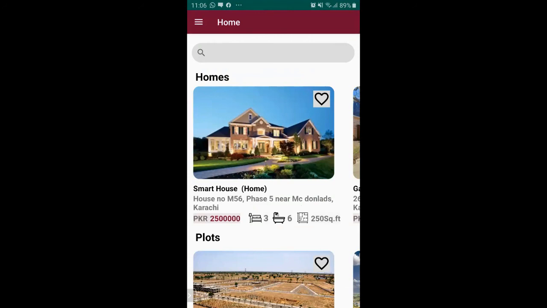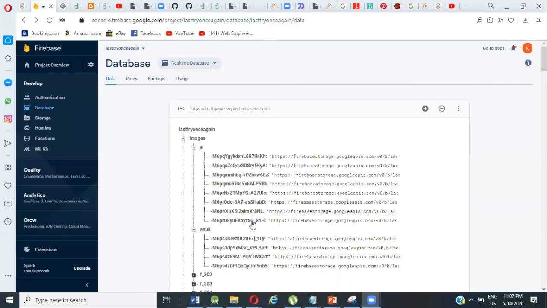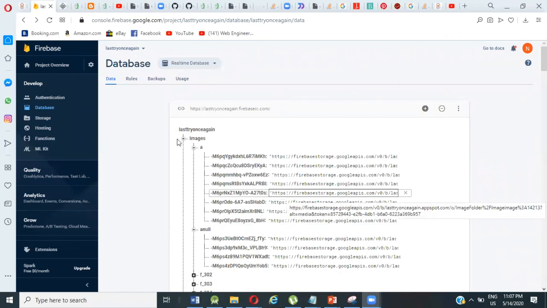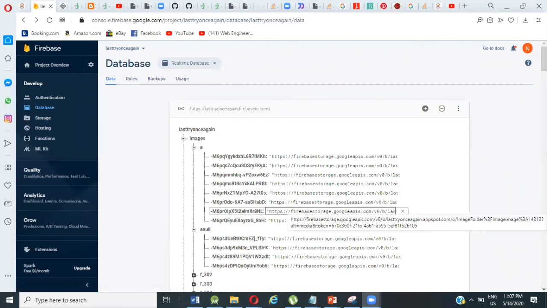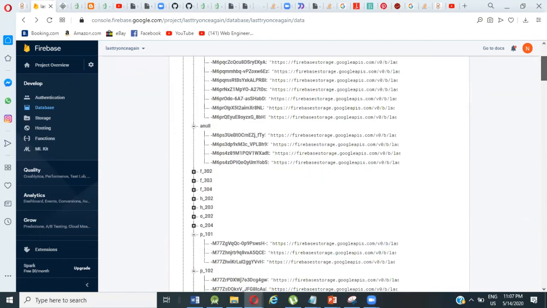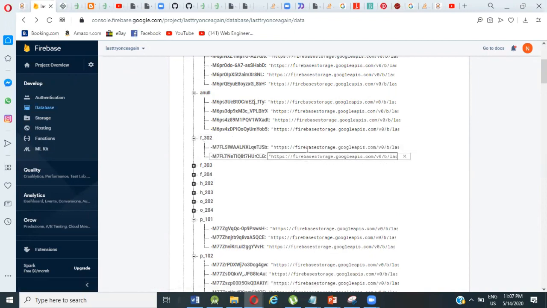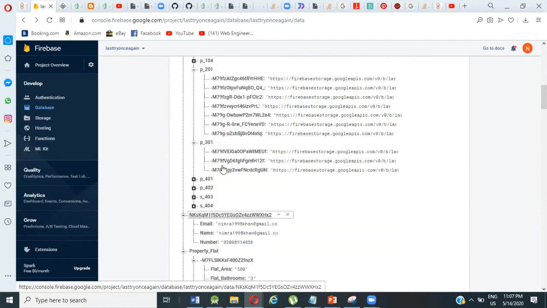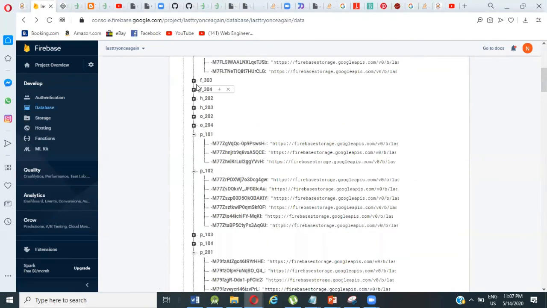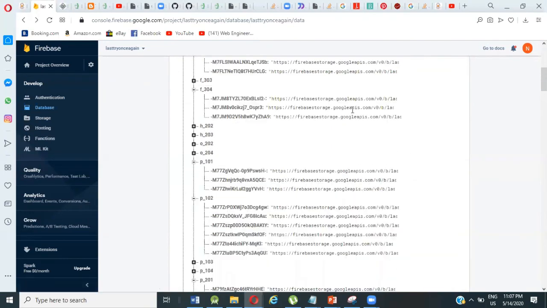Now let me show you the Firebase, how that data is being stored on Firebase. This is how our properties data is stored on Firebase. Images on the images table: all the multiple images that the user has selected are stored, like F302 flat. It's somehow the flat's ID, and it has two images that the user has inputted, and its URL is saved here. And the property we recently added is this one, F304, and we selected three images and its URL is there.